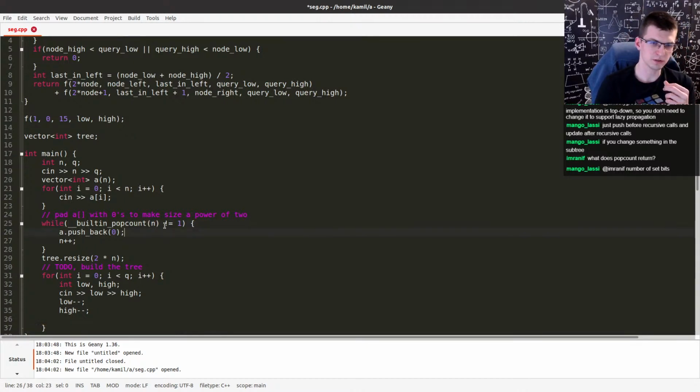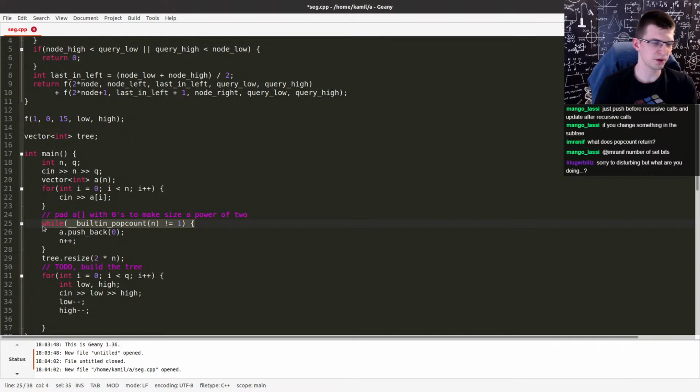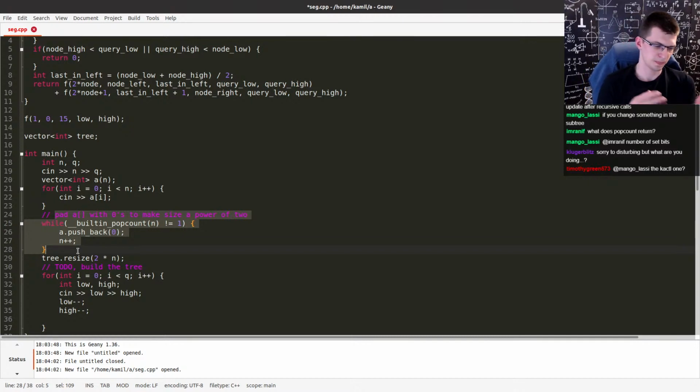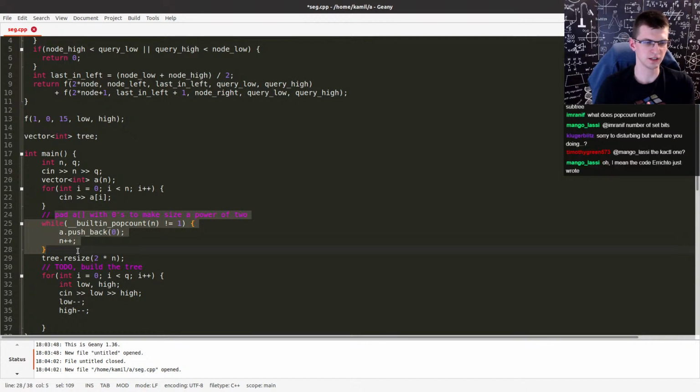Oh, pop count, good question. Pop count returns the number of ones in the binary representation of a number. Long story short, this is a way to check if n is a power of 2. So you can just assume that. That's not really very important for the full implementation. There are various ways to find the next power of 2. This is a mini sub-problem, where given 25, you would need to increase it up to 32. The question is how to get the next power of 2.